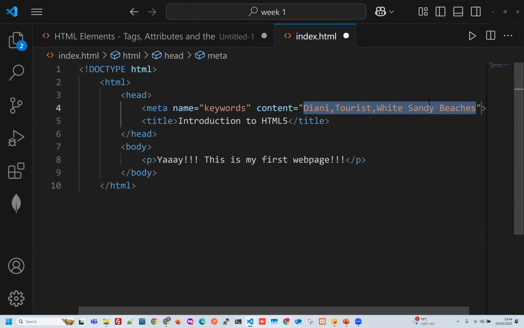Such that when somebody is searching for Diani, the search engine would remember from its database that it had a certain website with these specific keywords, and therefore bring it up among the list of items from the search. I hope that one is clear.